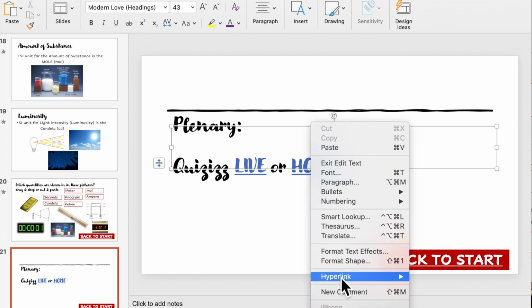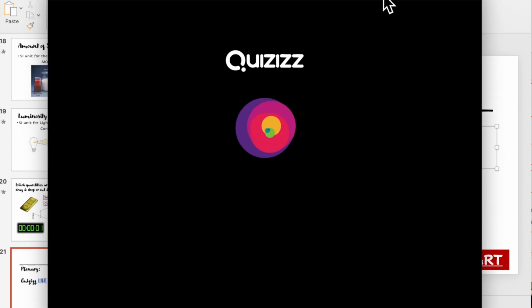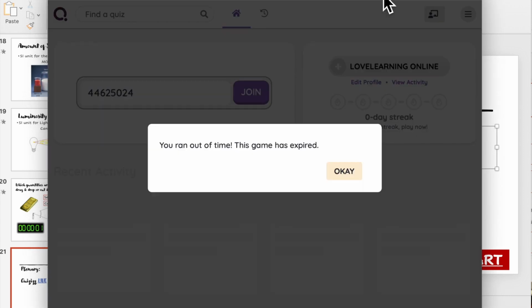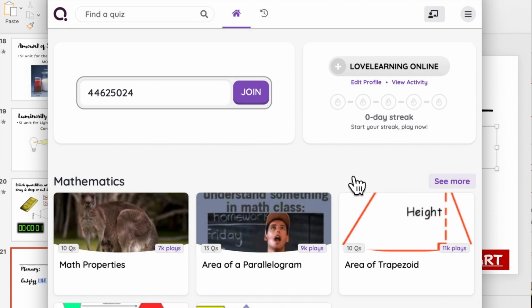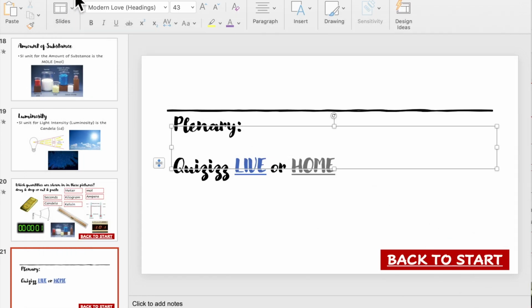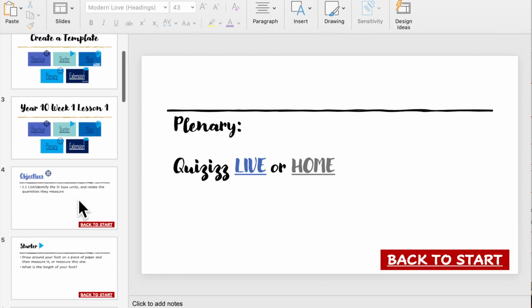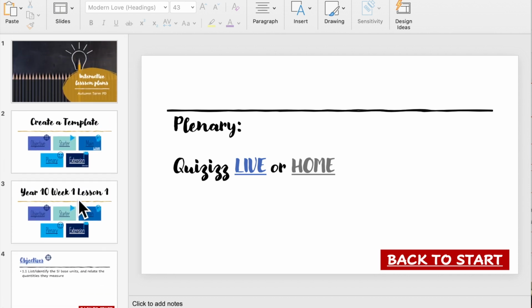So let me just click this and open the hyperlink. So you'll see that as soon as you do that, it opens Quizzes for them. It's exactly in the right place. I think I didn't give enough time for them. What you need to do is make sure that the link doesn't expire. So give them at least a week to do the quiz, because obviously they're going to be offline and not at the same place at the same time.